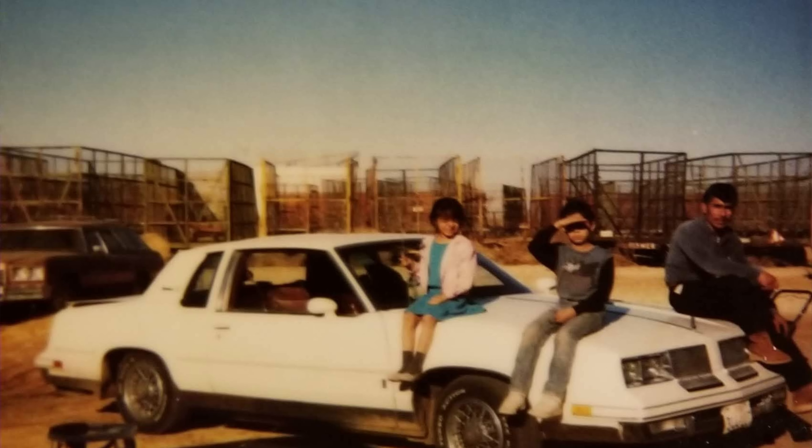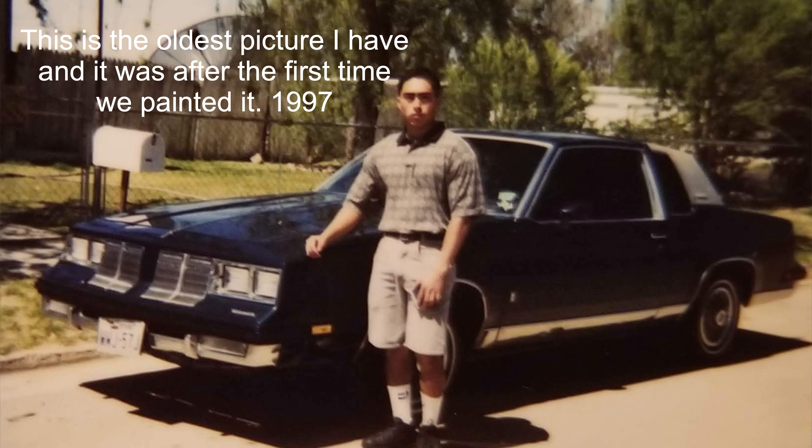My parents actually bought a 1983 Oldsmobile Cutlass Supreme back when I was about five years old. It was white with maroon interior, had the 3.8 liter V6 that a lot of those cars came with. I was five years old and I thought that car was awesome. I remember our parents took us to California in it - it drove smooth. My dad fixed a lot of cars; he would buy cars, fix them. In the 80s he had a Firebird, Trans Am, square body trucks. When I became a teenager I wanted a Cutlass, and I told my parents I wanted an 83 just because that's what we had.